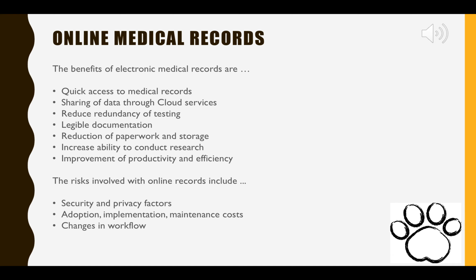Online medical records allow for legible documentation and the reduction of paperwork and storage, as files no longer need to be kept and organized. Lastly, because there is an increased ability to conduct research by keeping all of the relevant information in one place, there is an improvement of productivity and efficiency in the workplace. Some of the risks involved with online medical records include security and privacy factors, adoption, implementation, and maintenance costs, and changes in workflow as everyone gets caught up to date on how the new technology works. Overall, they have allowed for increased patient safety, effectiveness, and efficiency.